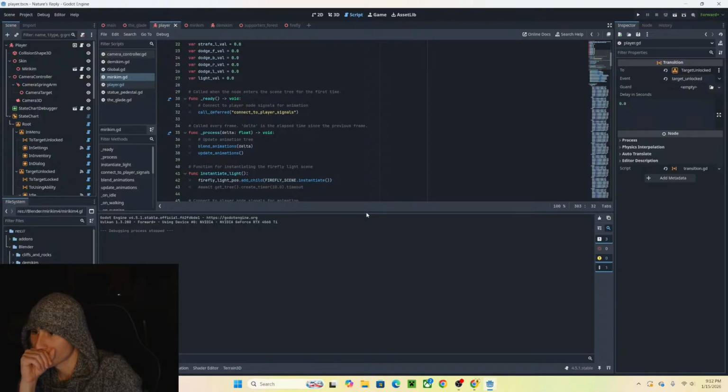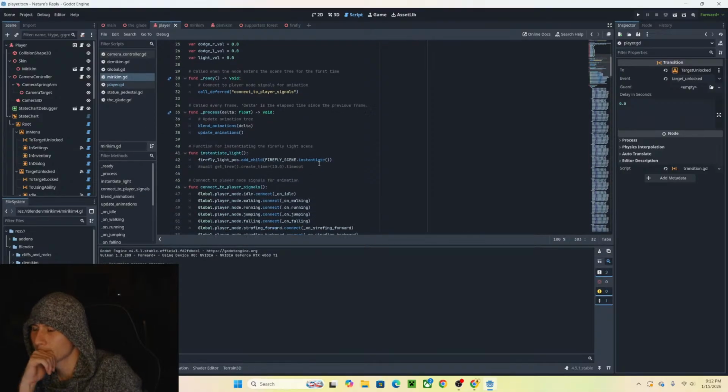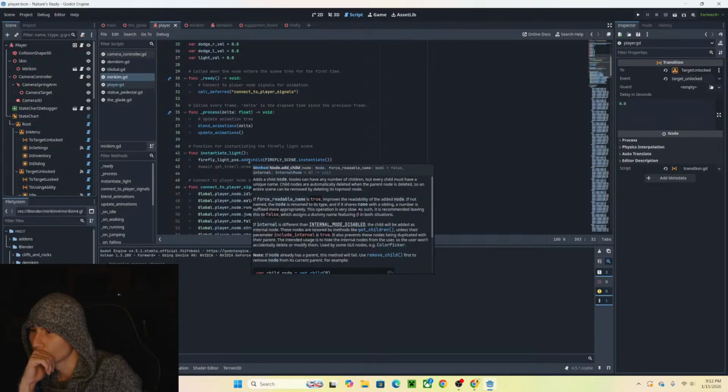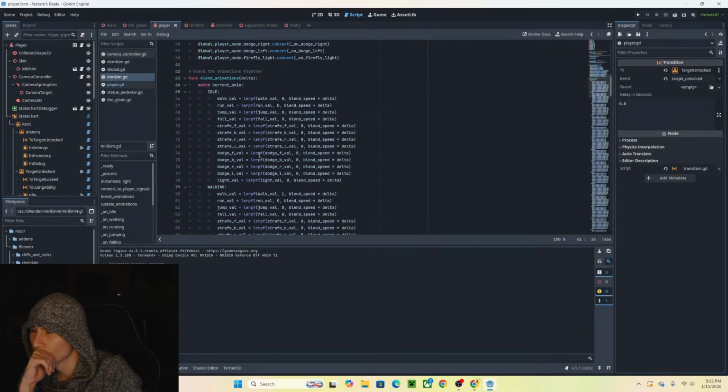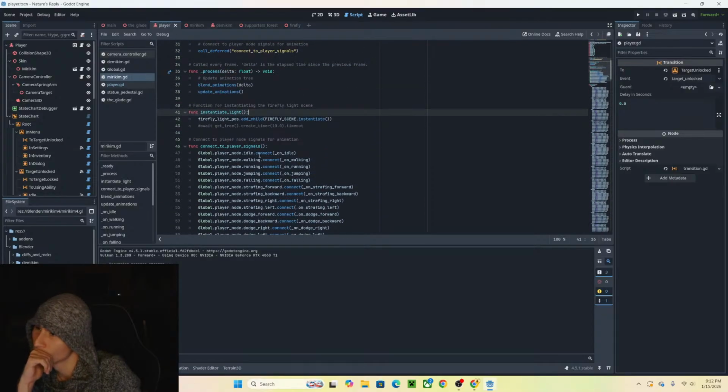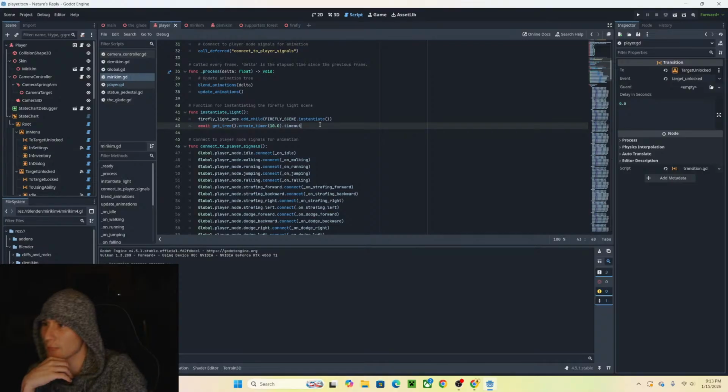So on this function, instantiate light. Await get tree.create timer. I'm gonna keep it at 10 seconds just for testing purposes right now.